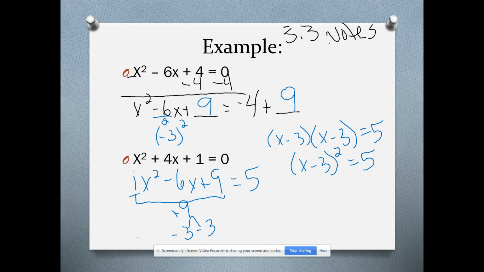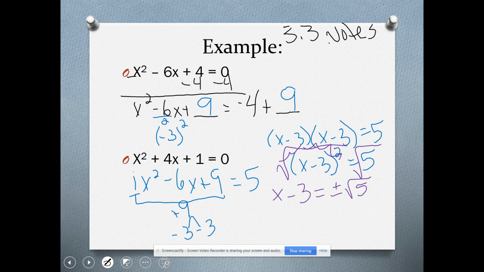Oh, well, now this is just like solving using roots. I have parentheses and exponents. So we start with getting rid of the exponent. The opposite of a square is a square root. So this cancels everybody out, and we're left with x minus 3 is equal to, we personally wrote that square root sign, so we have a plus or minus, and 5 is a prime number, so I can't simplify it.